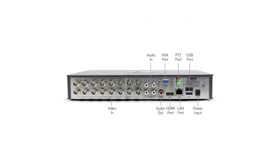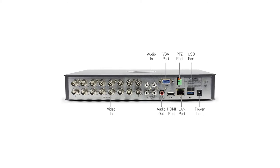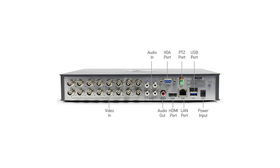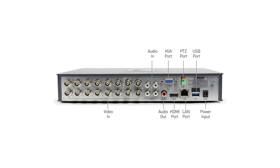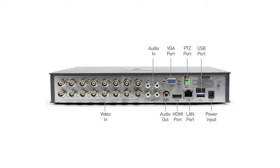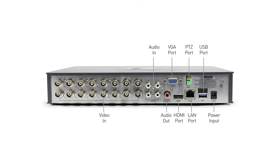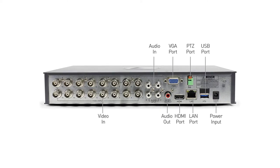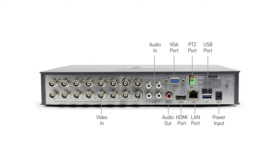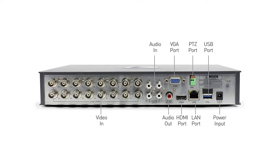True Detect heat and motion sensing. This professional quality DVR security system detects moving warm objects, like people and cars, triggering recording and push notifications so you can act immediately to prevent unwanted activity. With reliable notifications and fewer false triggers, you'll save time and stress. With Swan Smart Search technology, you can select a specific area of the image to search for movement within recordings.